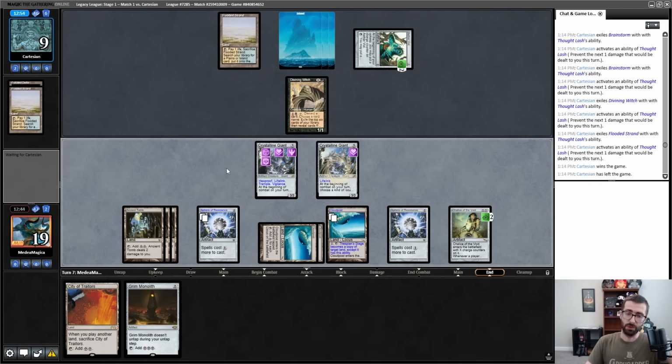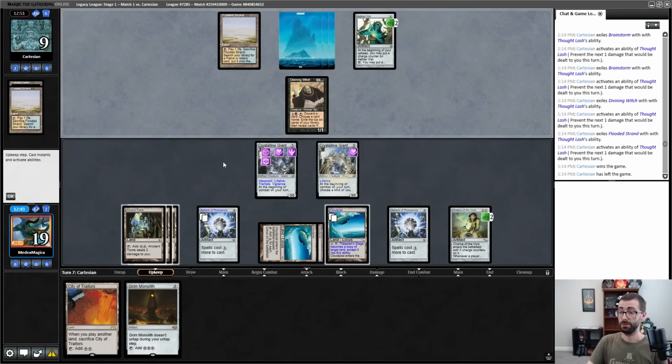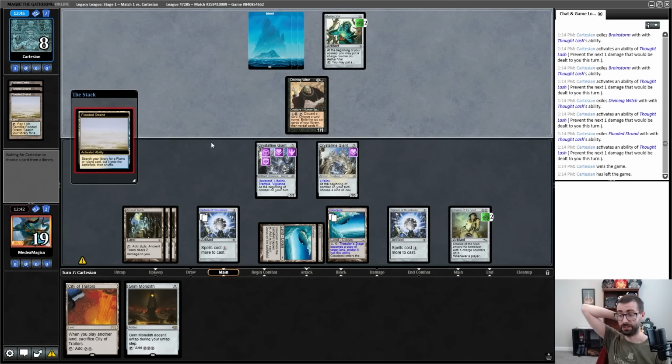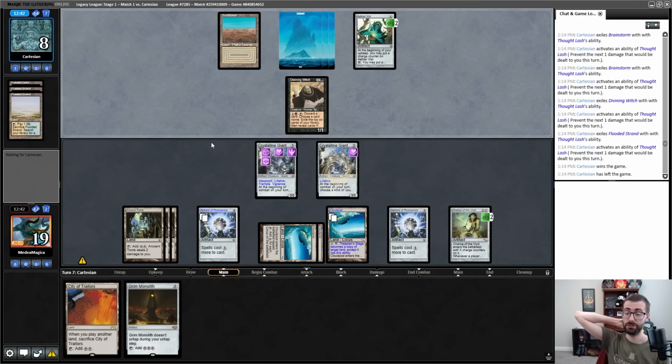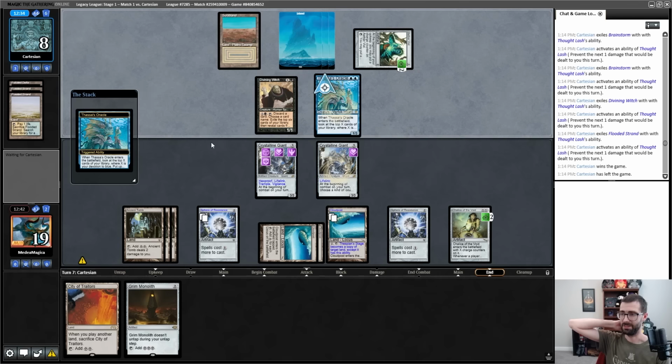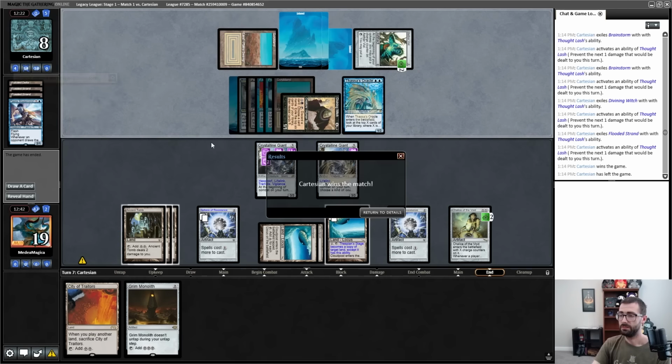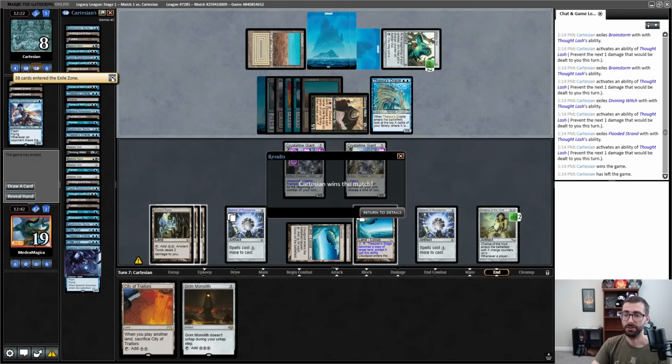There is a Divining Witch. So this is a problem. I could, in theory, lose the game this turn. Aether Vial just fully danced around my Sphere of Resistances. Oh, they just have the Thassa's Oracle? They just have the Thassa's Oracle, so they name a card that's not in their deck. And I lose the game here.